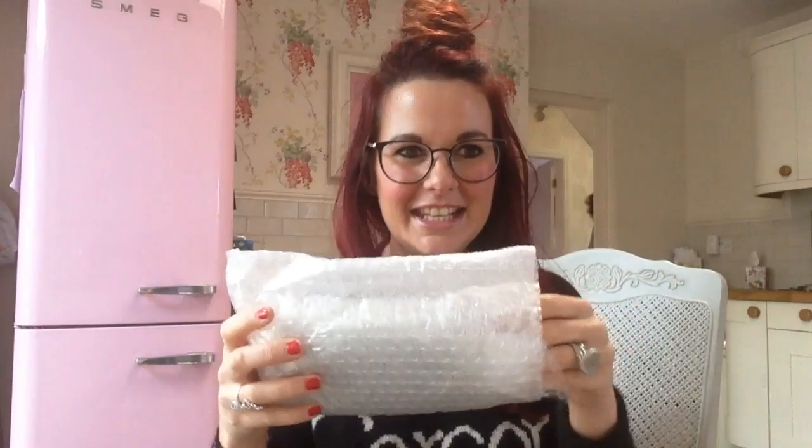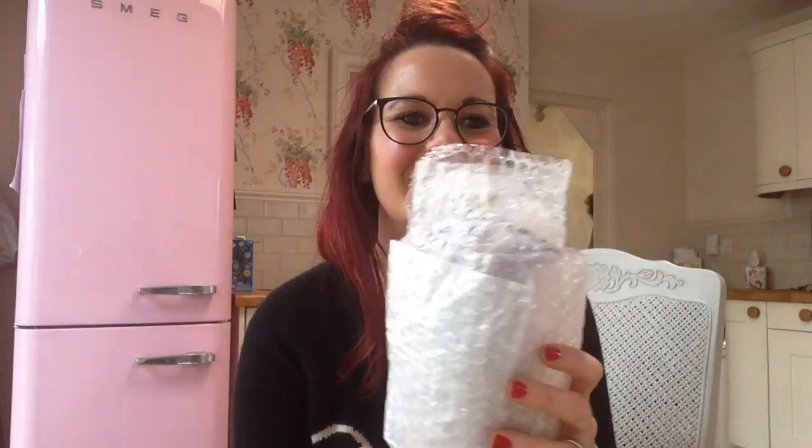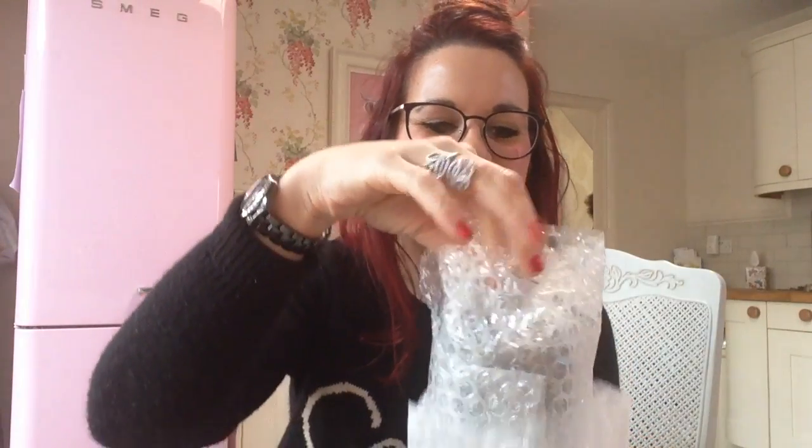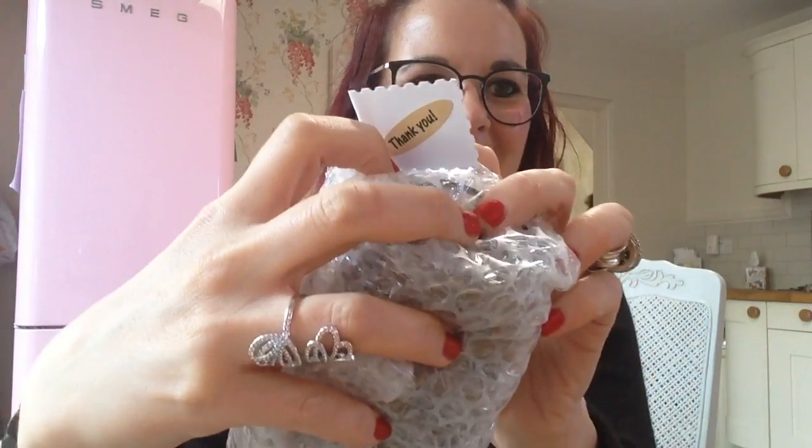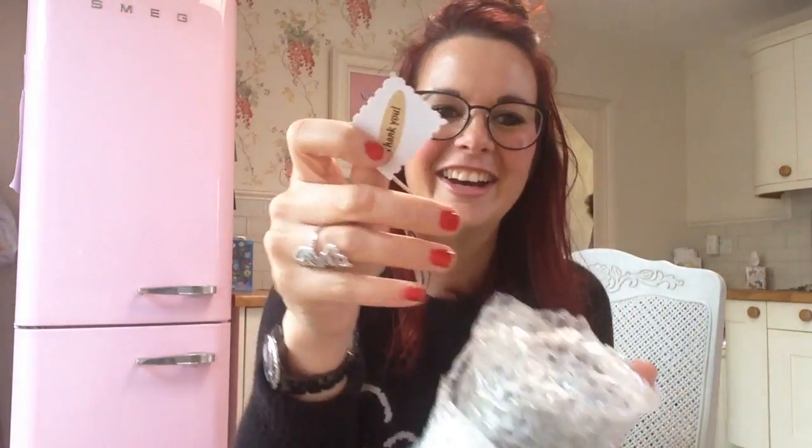Here it is! It's a teeny tiny little miniature papillon Louboutin and it's a daima — oh, they've got a little flag in it, it's so cute. Oh my god, look at this. Get out of the way — she's wrapped it really well. There's a little tiny flag, I don't know if you can see this, and it says 'thank you' — how cute. I'm going to keep that forever.